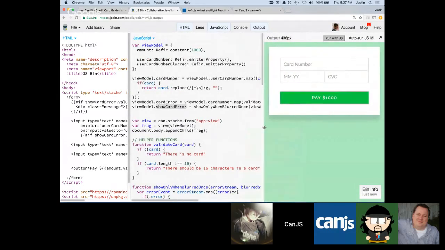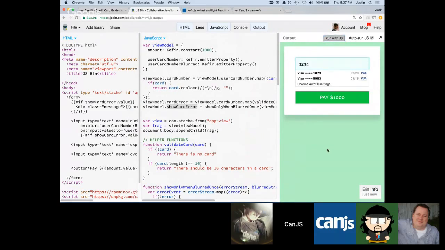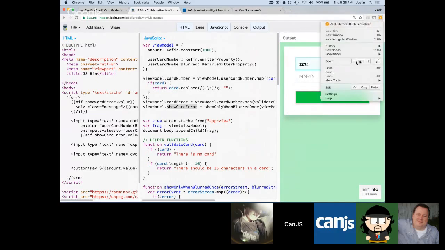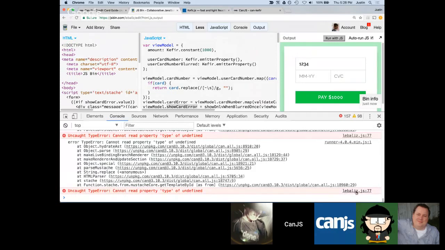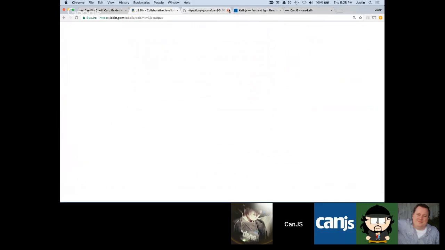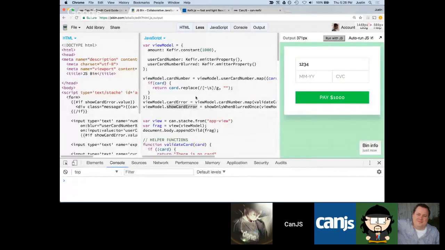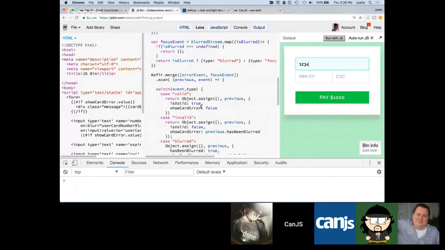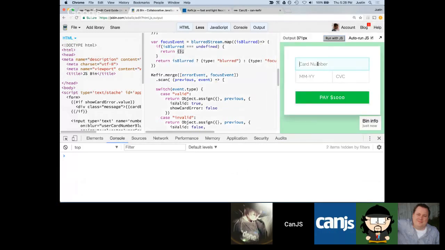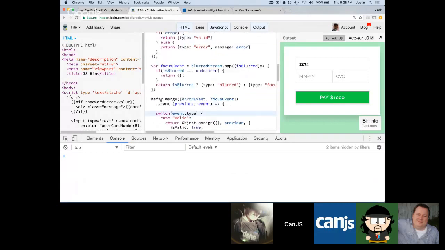There's one final thing that we need to do, and it's kind of non-obvious. Here, if we blur, hold on a second, I might have created a bug. And I have a bug. New property type of undefined. That is not going to help me, is it? My guess is because there is no event. No, there has to be an event. Let me see where that error is coming from. Actually, I think I know the error. The error is that I'm not returning anything.